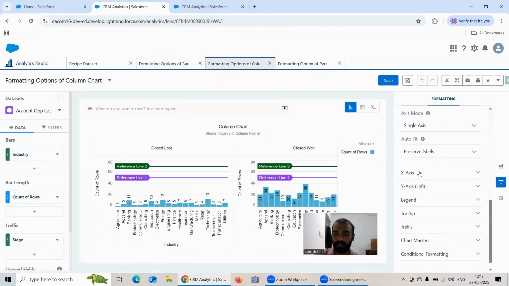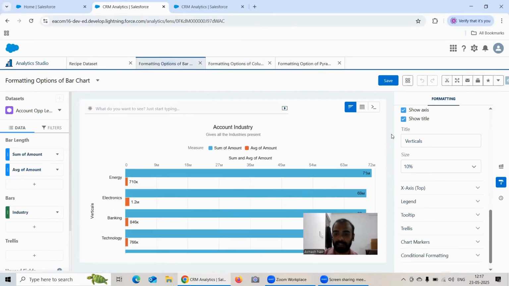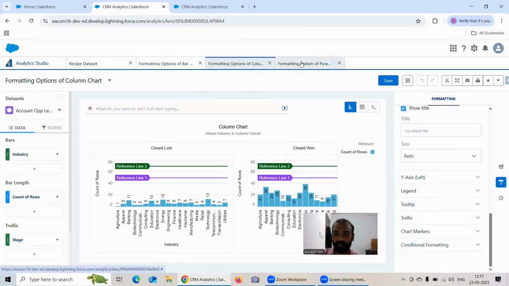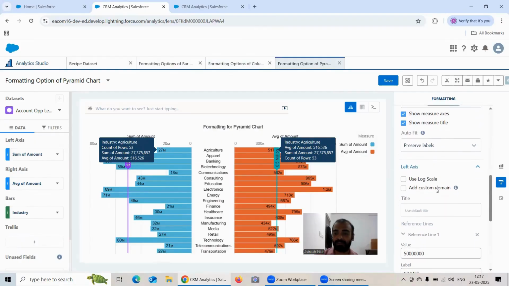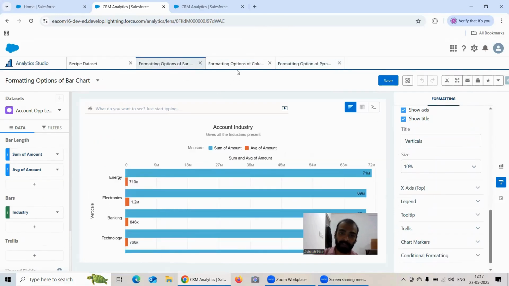Now, when it comes to bars, something you have under y-axis, all these things. And here you have something on the x-axis, which is fine. Again, the title, verticals, these are actually the same over here. And here you have something called left axis and right axis. So if you see, individually for bars and columns, you can define whether you want to show the axis in terms of x-axis or y-axis.